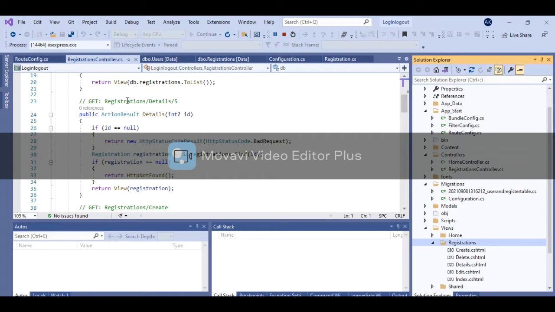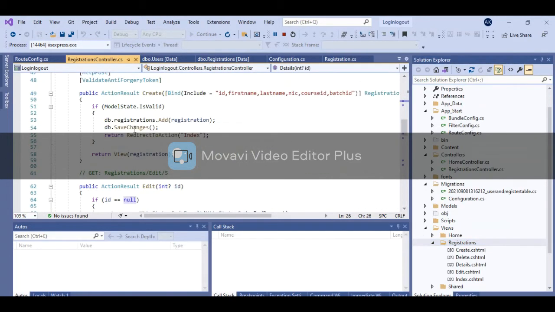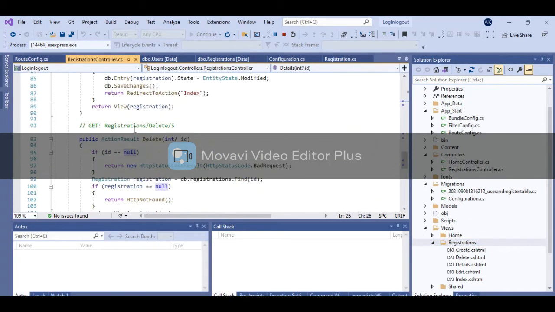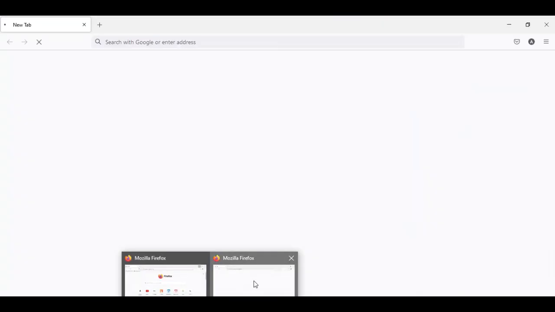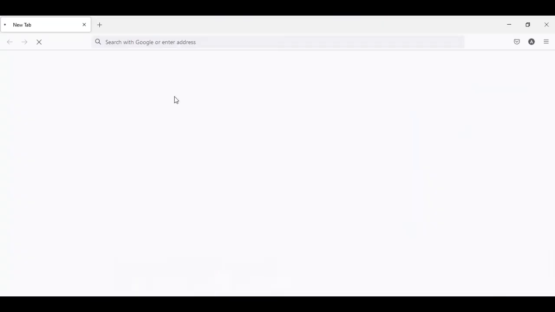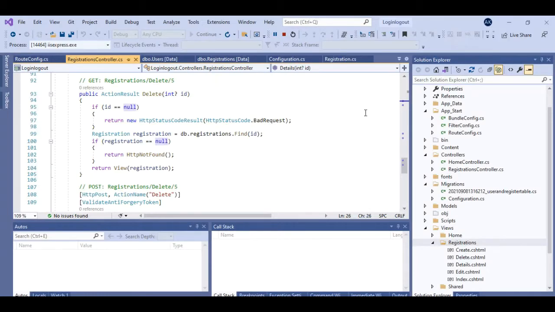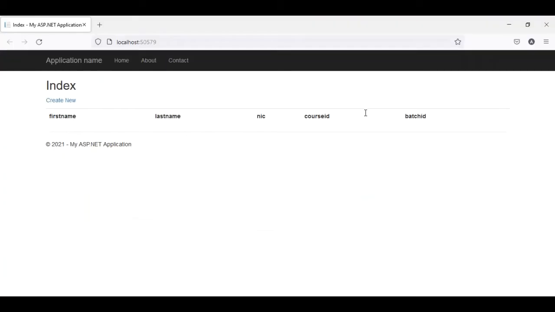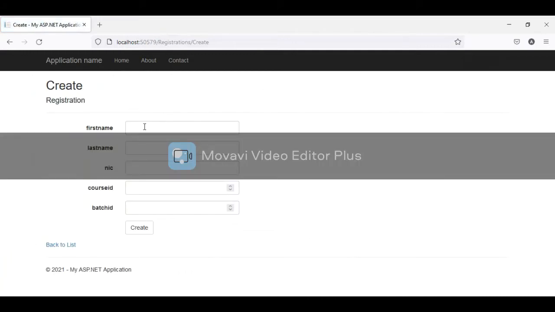See, all these views are automatically created with all these actions, without writing any code. All my pages are created. Like, we can click on create new, and we can insert any data.